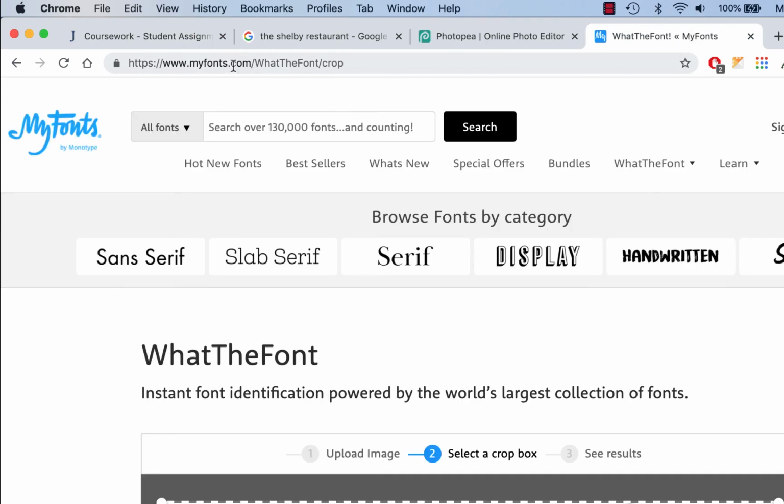This is from myfonts.com. I think if you even go to fonts.com, it comes up. But it's all owned by Monotype, so they own a lot of things with fonts, them and Adobe and some other ones, Linotype. But MyFonts by Monotype, you're going to see a lot too. So that's what you're going to be doing for ex9.